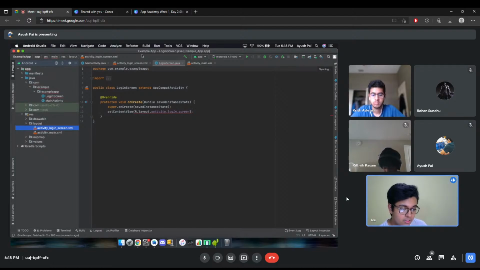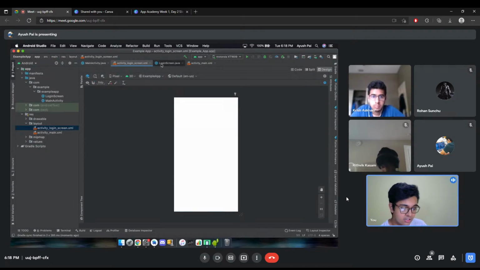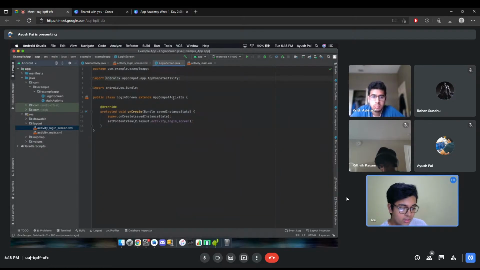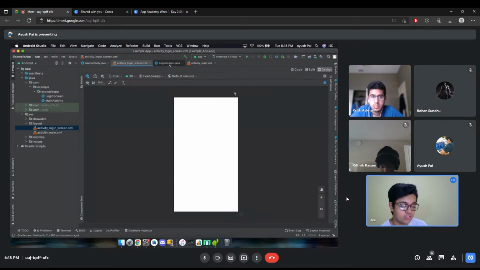These two files are associated with each other. This is how the screen looks, and this is how the backend functionality works. We'll obviously go into how to actually program that a little bit later, but I just wanted to show you the process of connecting a Java and XML class and just how to create one in general. So main takeaways: know that XML is always associated with the front end. Java is always the back end. If you know that and you know the basics of how to navigate Android Studio, you're in a great spot. So Rohan or Ritvik, do you have any questions on just navigating Android Studio?